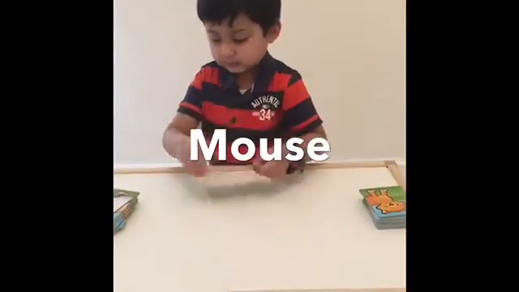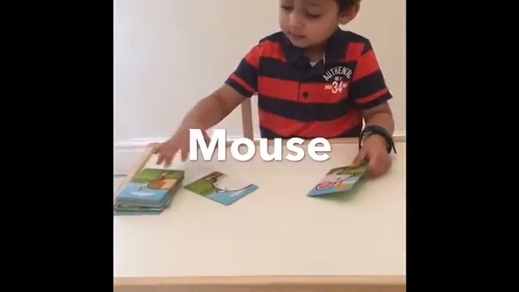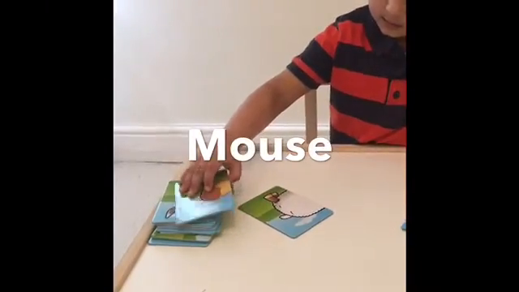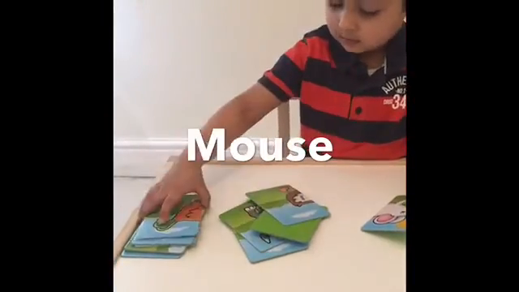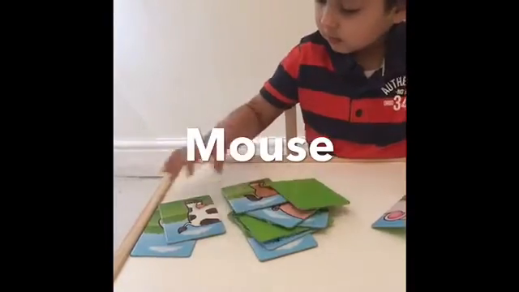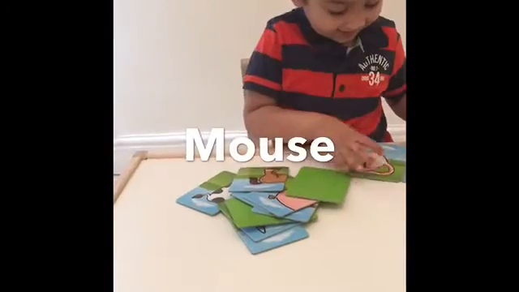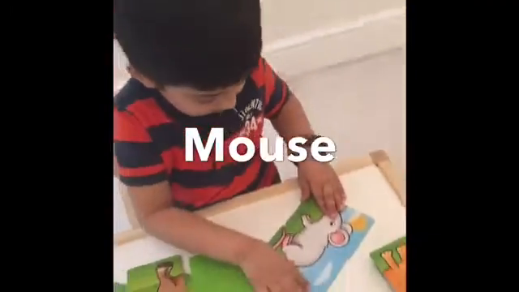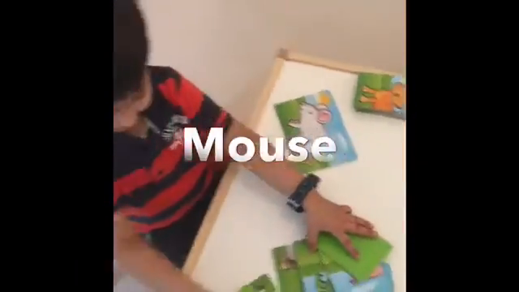This is Mouse. Okay. You need to search for the tail of the mouse now. Oh, you got it. Let's match it. All done. Show me. Well done, Mohammed.